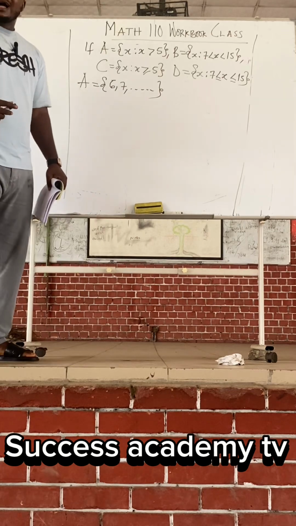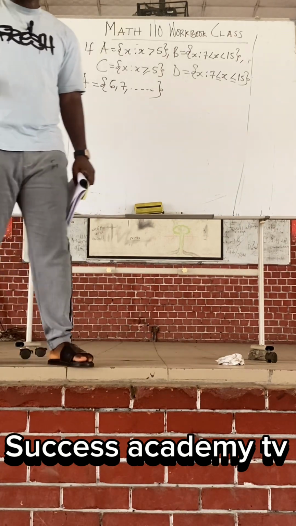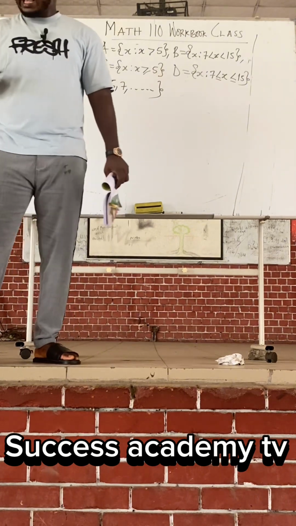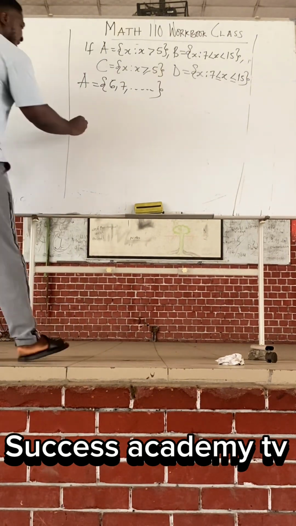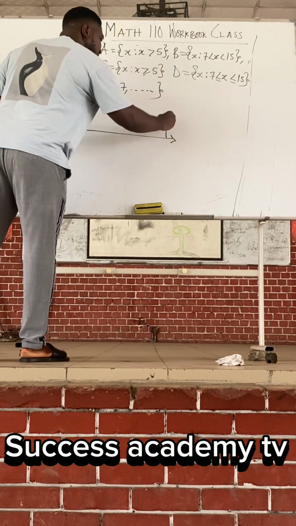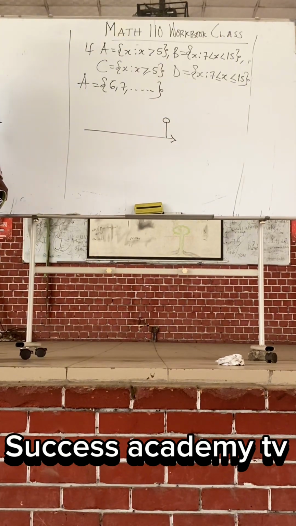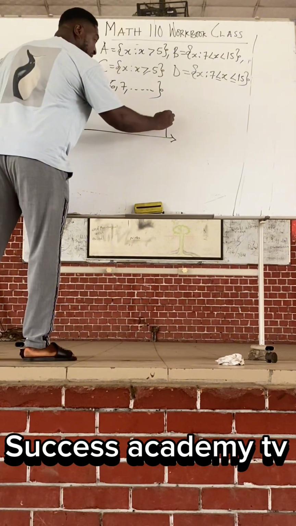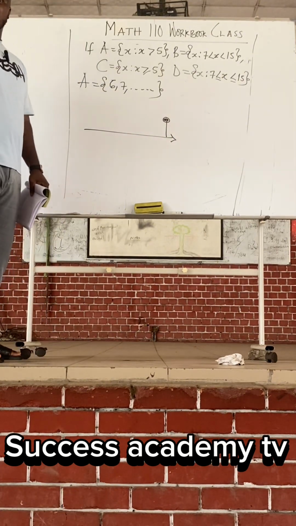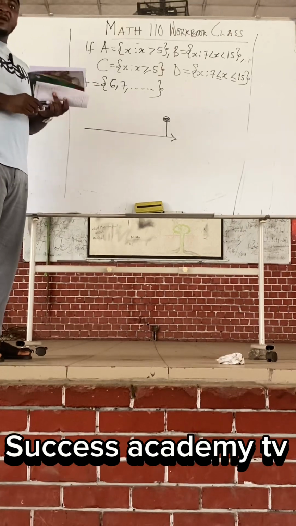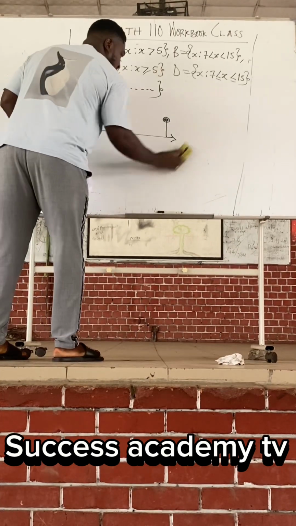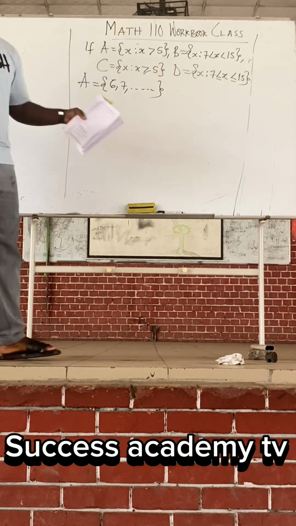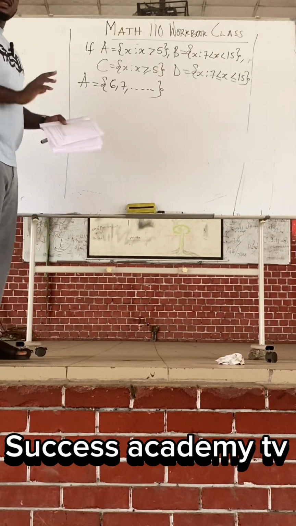I believe I saw when teaching you inequalities, intervals, you know, you have open and closed, right? When you draw it like this, is this one open or closed when you see this sign? This is open, right? But when I shade it, it is closed. I'll teach inequalities in this class, and how to represent them on the graph, the different types of inequalities. Let's just finish this workbook.